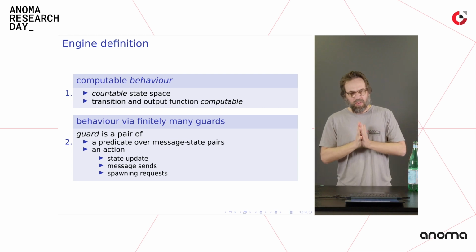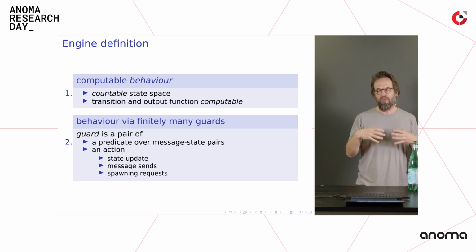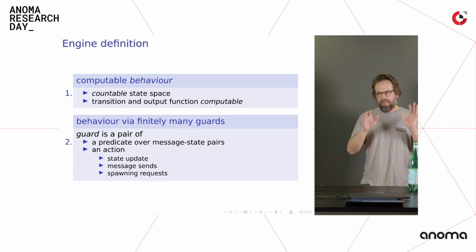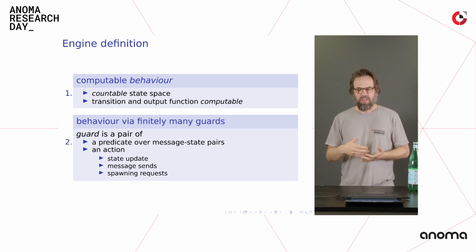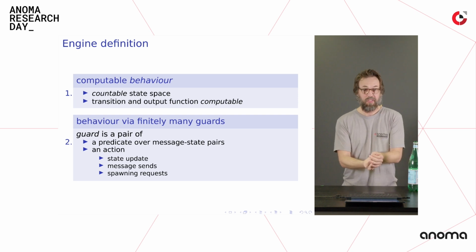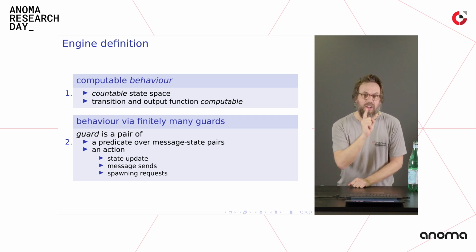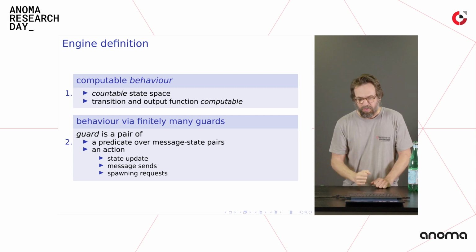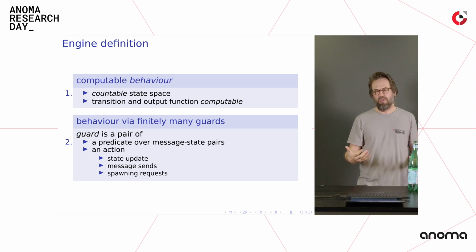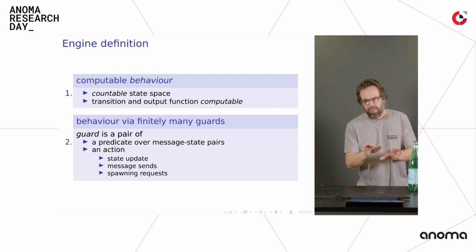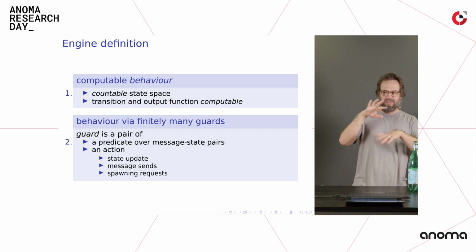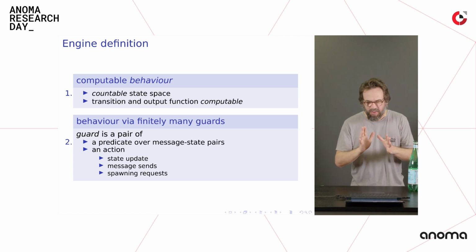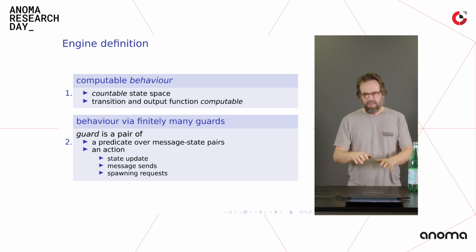And what do we do? Yeah, in good cases, we can recover the illusion as if we had just finitely many states, or at least we try to approximate with a finite number of guards that describe the behavior. There's one special case. If you just provide one guard, you exactly recover the original definition of a Moore machine. It doesn't make a difference if you have one guard or you just have the Moore machine itself, but you are allowed to be a little more general. And there's a lot of trouble that I'm not talking about, like what happens if several guards don't want to go with each other, but this is the very simple idea of the engine definition. It's just a machine with countable, computable behavior and finitely many guards.